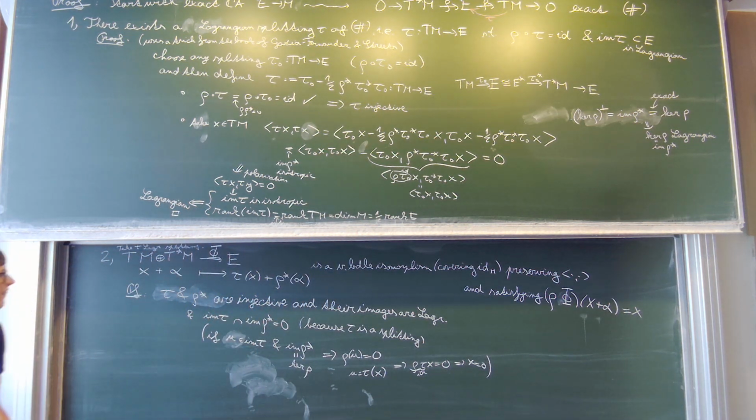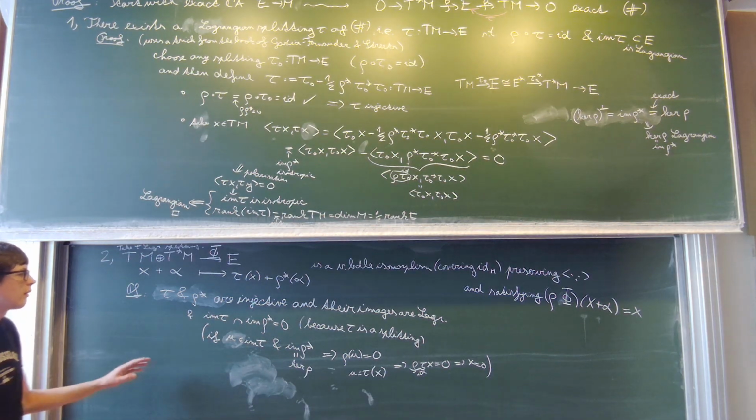Sorry, just to be clear, so you are looking now at the Whitney sum of the tangent and cotangent, just as a vector bundle? Yes, just as a vector bundle. This is just vector bundles. So this is just a morphism of a Riemannian vector bundle? Yes, that's right. Yeah, I apologize for this.